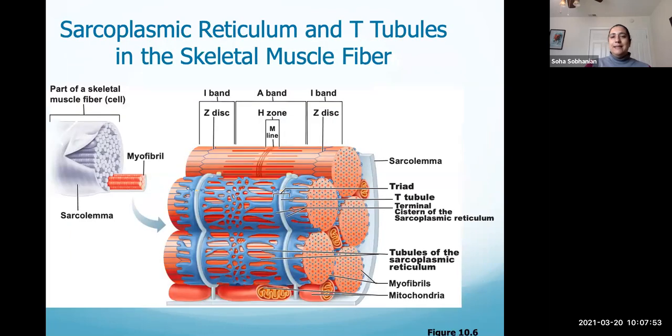So let's take a look at this picture, guys. Again, these pictures are really important, so make sure you are comfortable with them. Right here, the blue structures that you see beautifully formed wrap themselves around the myofibrils. These are your sarcoplasmic reticulum. And again, what do we have inside the sarcoplasmic reticulum, guys? What are they packed with?